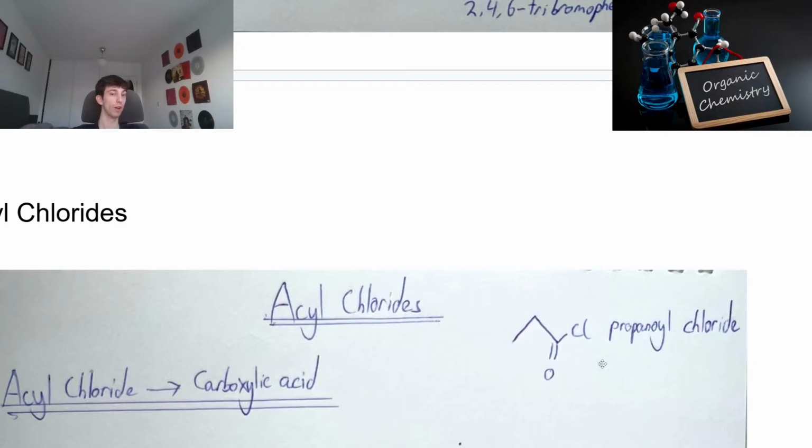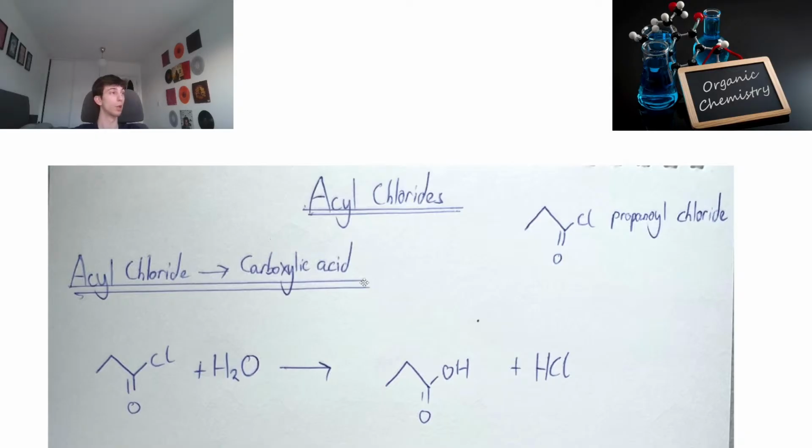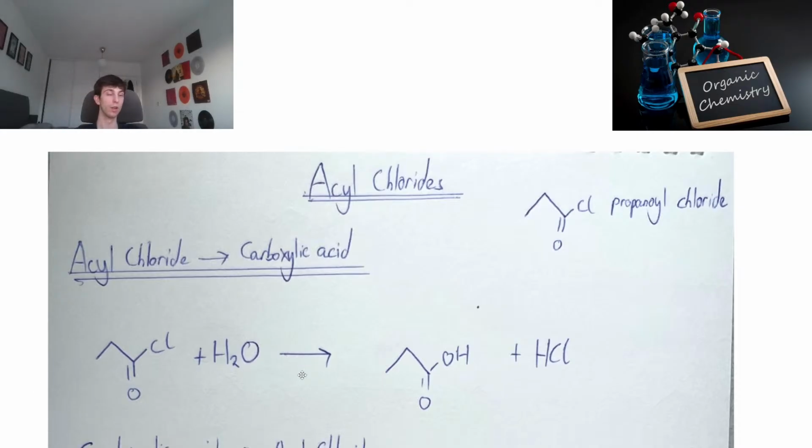So here we have propanoyl chloride. This is the example I'm going to be using in these reactions. We need to know the different reactions of our acyl chlorides. Acyl chloride going to a carboxylic acid: how do we do this, guys? Know your reaction pathways. This is water. Carboxylic acid to an acyl chloride is SOCl2. Acyl chloride to a carboxylic acid, we need water. So we have our propanoyl chloride plus water. Remember, with acyl chlorides, we tend to get that white steamy gas, HCl, as one of our products.